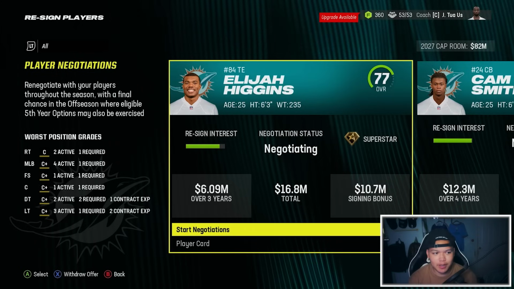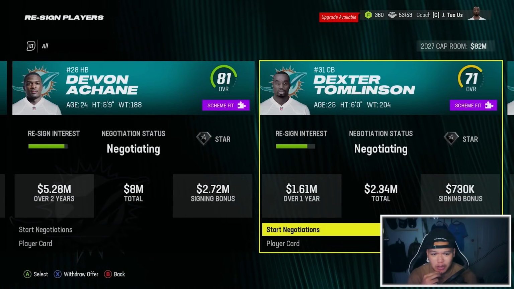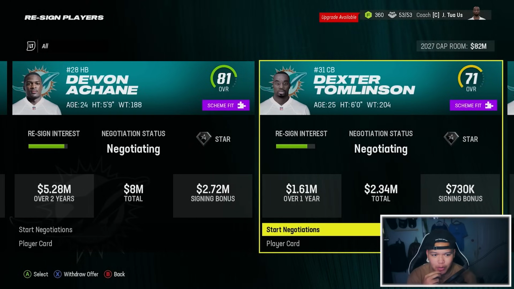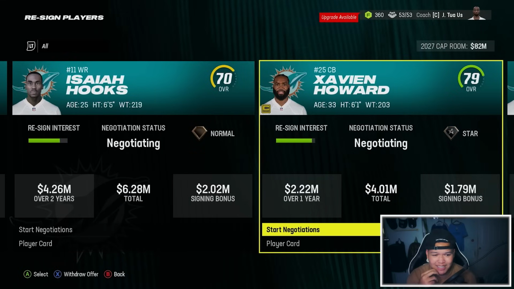Oh, we're finally a little bit flexible in the cap room here. 82 mil. Elijah Higgins is here. Cam Smith, Devin A-Chain, who we haven't even really talked about because, of course, we got Jonathan Taylor. Big fan of him, though. I think he could be really good next year. In real life, that is. Robert Hunt's here. Charles Omenihu, Juwan Johnson, of course. Xavier Howard's a 79 now.